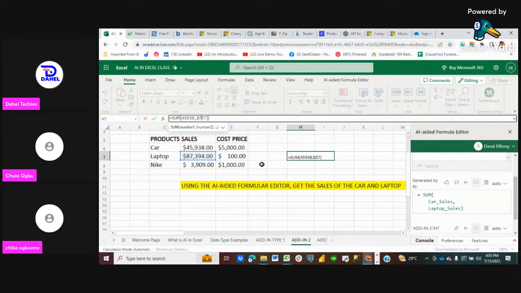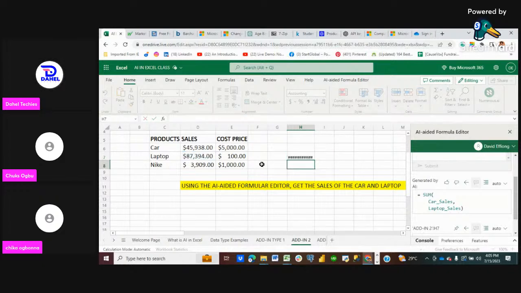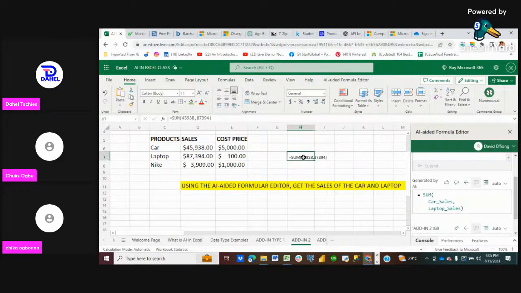Laptop is 87,394, right? And then bracket close, then hit enter. So this will not work.